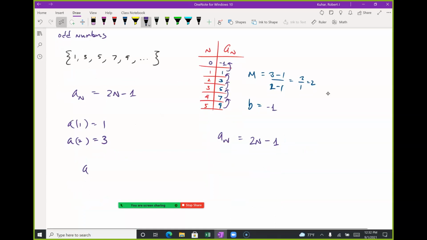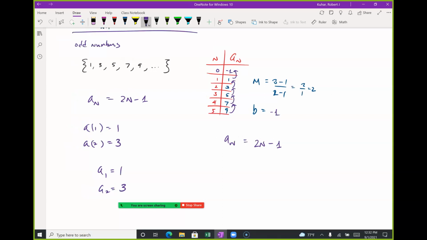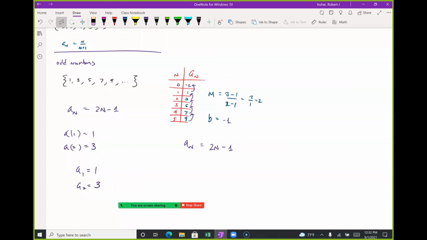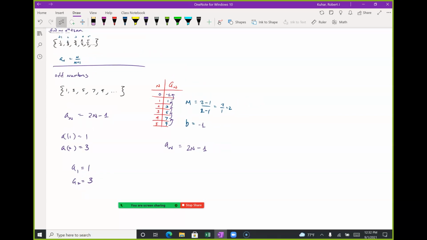And I'm writing it as a sub 1 is 1 and a sub 2 is 3, right? I'm using the subscript notation. So don't be afraid when the book is writing it a different way than I am. It means the same thing. And we're really talking about these indexing, right? The first point, the second point, the third point, the first term, the second term, the third term. So that one's not as easy to see, right? That one's not as easy to see, the nth term, but it's pretty easy to find the nth term if it's arithmetic, okay?